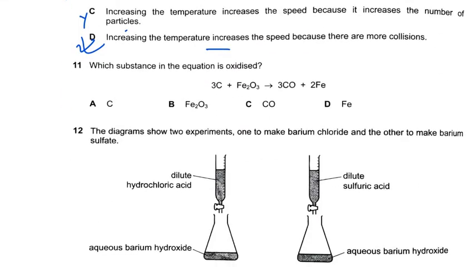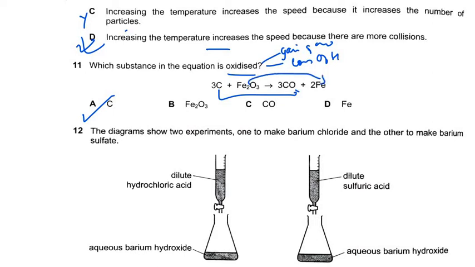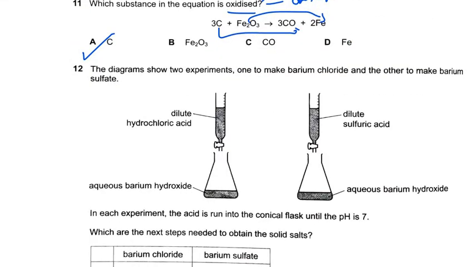Now question number 11, oxidized. So, oxidation and reduction. Oxidation has 3 definitions: oxidation is gain of oxygen, oxidation is loss of hydrogen, oxidation is loss of electrons, and oxidation is an increase in oxidation state. Now, which is oxidized? If you look at this option, carbon has combined with oxygen, so yes, correct, because just now I said gain of oxygen, so this is correct. Fe2O3: what happened? Fe lost oxygen, so it is reduction. So only option A is correct.